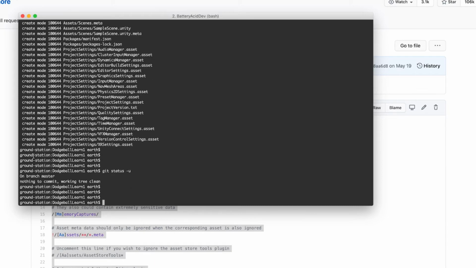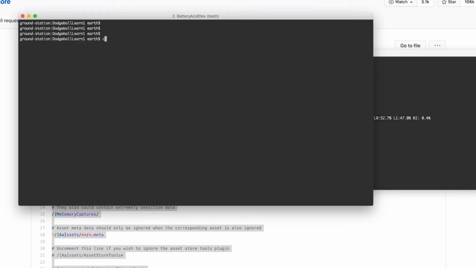Once your project starts growing, you'll most likely be adding image files, 3D models, audio, and other large source files. It's a good idea to turn on LFS when you are about to commit these large files for the first time. I added a link in the description on how to install the Git LFS extension. Once you have it downloaded, run git lfs install. You only have to do this once per user account.